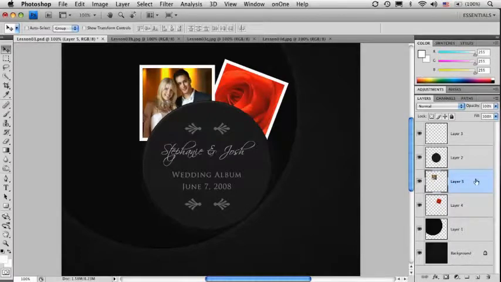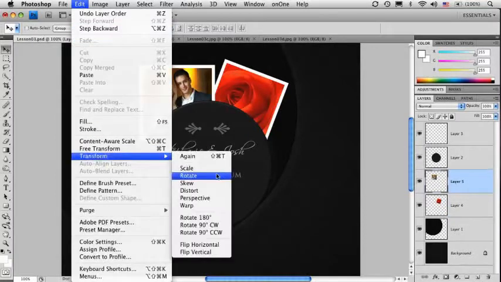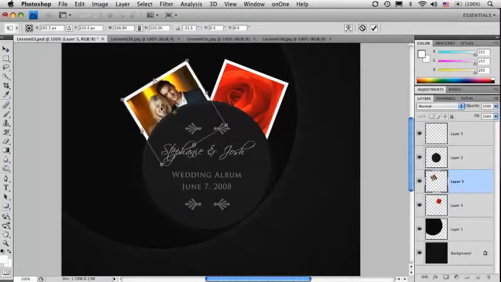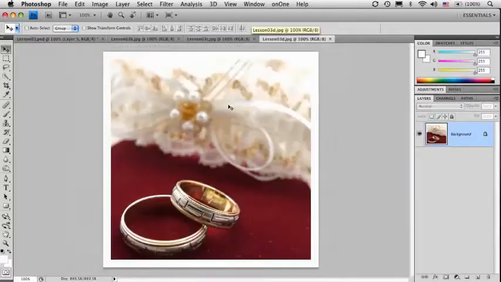Now if I wanted to drag it, I can click in here and drag it as well. But let's go ahead and leave it on top of that one. Same thing as before, transform, rotate, and move these guys around a little bit. Hit enter or return. Last one here, lesson 3D.